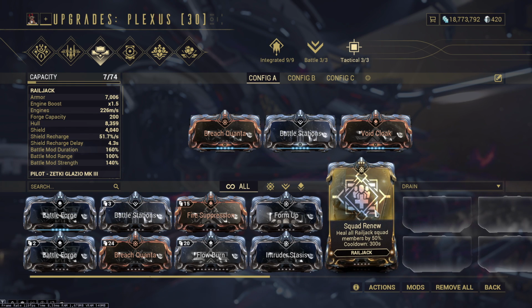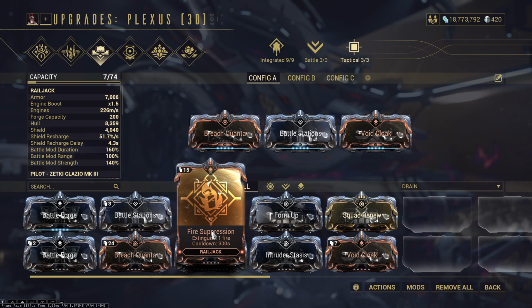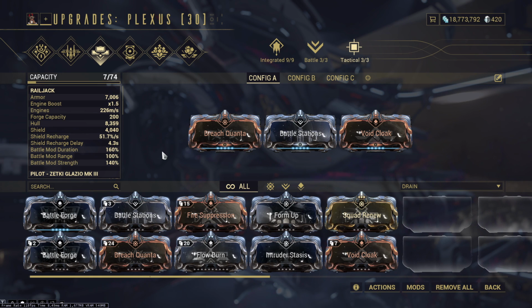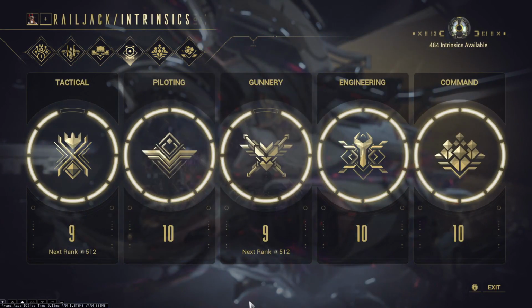If your crew gets beat up, there it is. Fire suppression, that one's really good. So all in all, always just build for what you like using. It's Railjack. If you have tier 3 things, it's ridiculously strong no matter what, so keep that in mind. Just build for what you like, okay? I know a lot of people love their own metas, but I don't care for that.